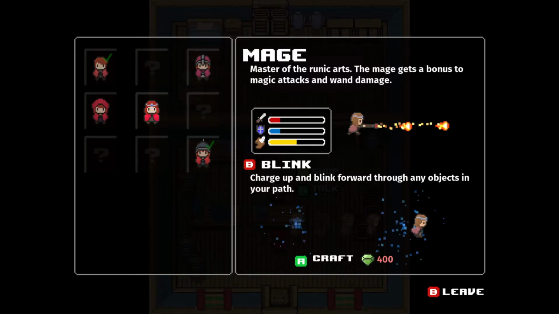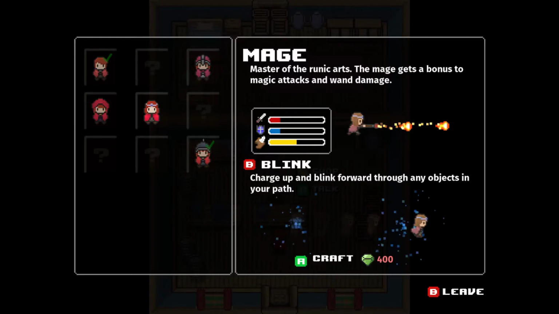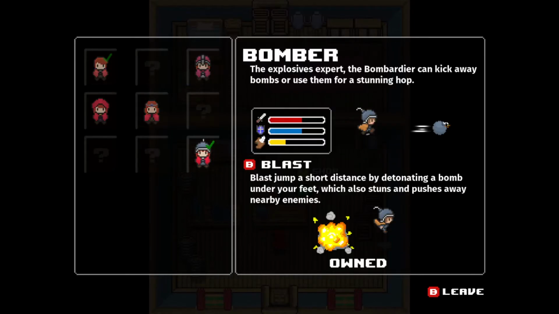Master of the Runic Arts. The mage gets a bonus to magic attacks and one damage. Yeah, everything's kind of crap. Average speed. Blink. Charge up and blink forward through objects in your path. Maybe handy for traps and stuff, I suppose. That does look like it'd be a challenging class to play until you've had the right amount of upgrades.